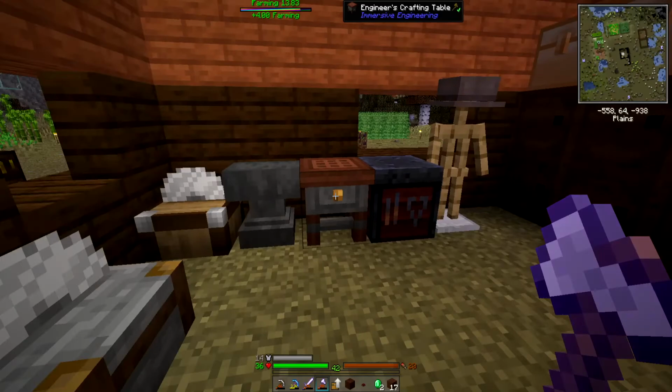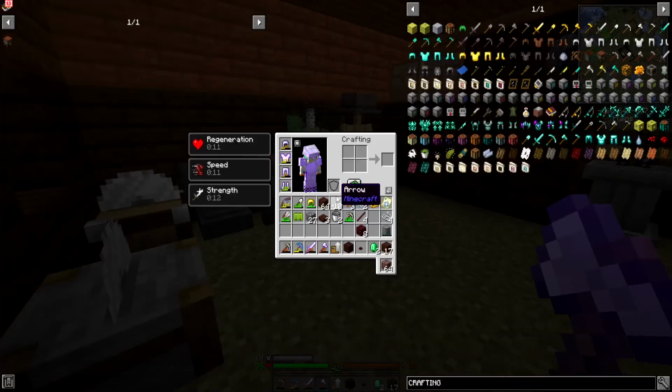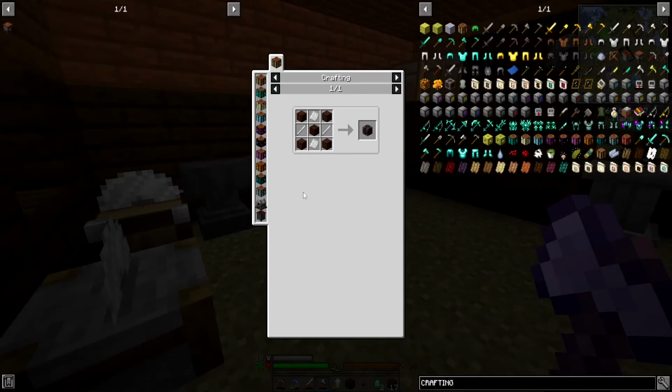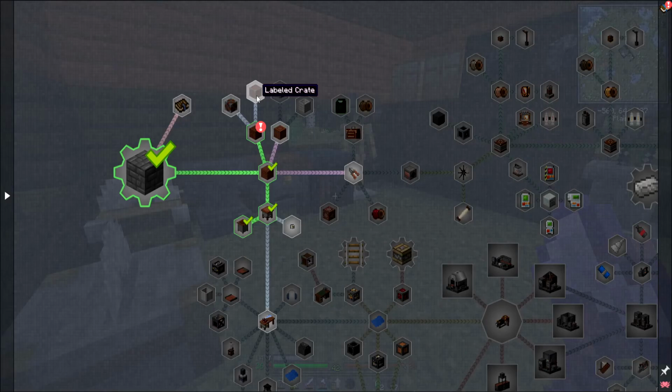So it's amazing. Let's take a nap and do a little bit more of the questing. What else can we do while we're here? So wooden barrel, I know. Reinforced storage crate is going to be... I will probably hold off on that for right now. They're not 100% necessary. Can I get out of here, please? Let's go to this one.